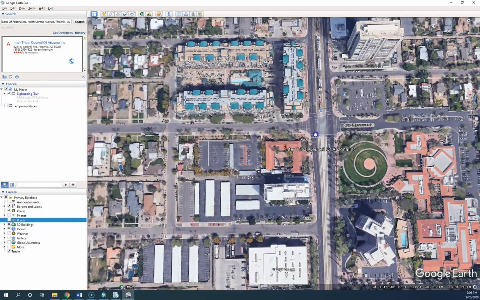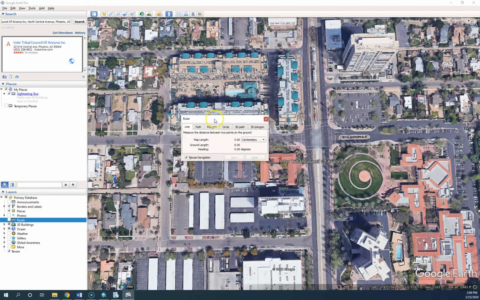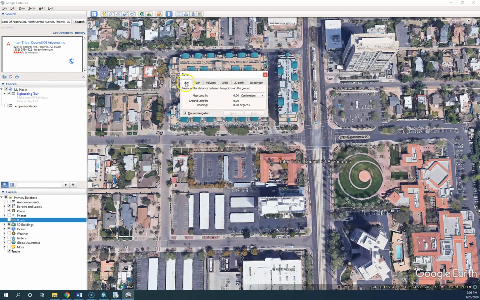If I have a question and I want to know what is the distance from the beginning of the Intertribal Council of Arizona's property to the back of the property here, I can measure it using this tool. So this is the ruler tool. The first option is called line, and it measures distance in a straight line.